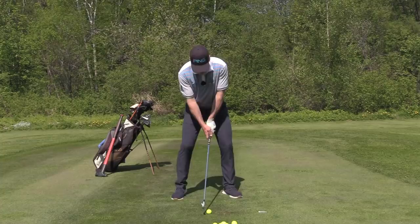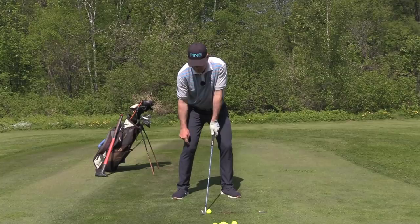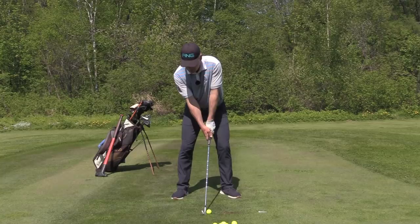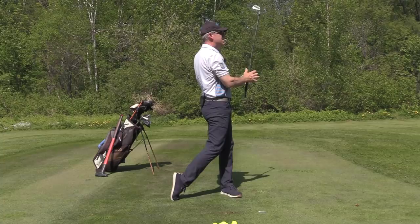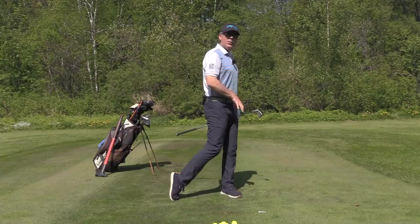Johnny Miller used to talk about how he started his swing by planting his right foot. So I'm in my follow through. I'm in my backswing. I'm in my follow through. Backswing, follow through. So I'm in a wonderful stationary walk through my shot right into the center of the green again. And look at my finish. See how my left foot is nice and flat on the ground?